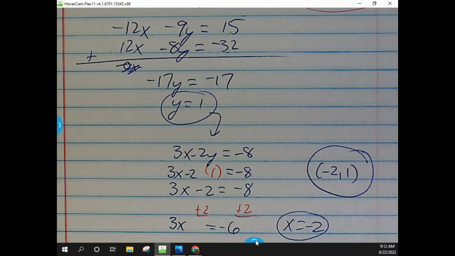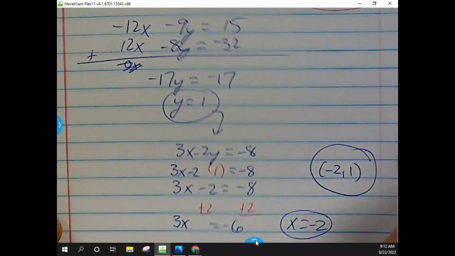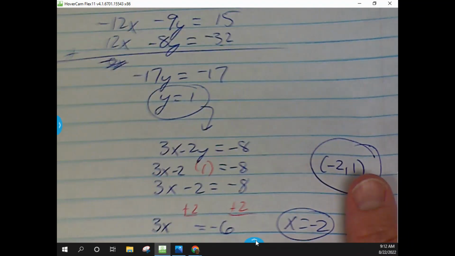You don't have to, but if you did elimination method with it, it would make your work about 10 times longer. So as long as you've seen both and are familiar with both of them, then we'll show you that one, because when you get to pre-calc, sometimes it's easier to do it one way than another way. So it's just a matter of keeping up with it. Okay, so for the second one, we're going to solve by substitution.